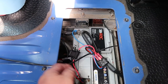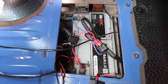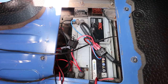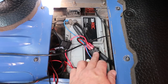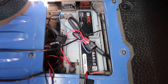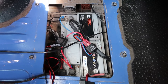We've got a fuse coming directly off the positive of the battery going into the relay, and all the necessary earths as well. So that's all the system now wired in, and it's working. All the lights are working. The relay provides an extra bit of safety for the lights and the switch, so you don't have that much power going through the switch, because the switch power is nominal compared to the power going through that relay for the actual lights themselves. Anyway, so that's another job done.